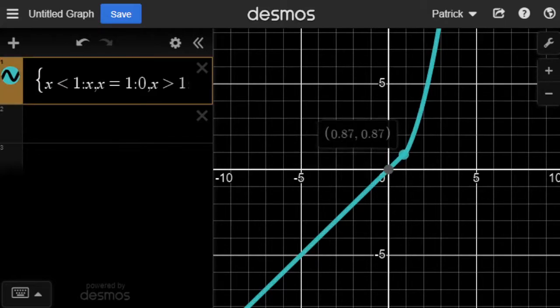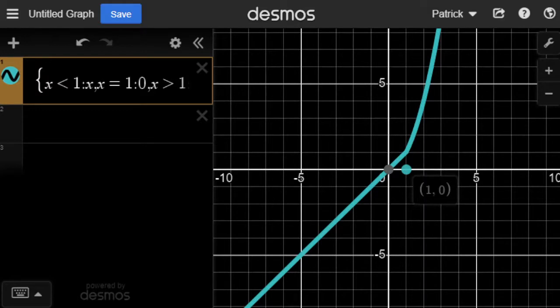All right. It's very difficult to see. I kind of have to hover over it to make it show up. But we can see that this function has a discontinuity. If you have studied discontinuities before, you've learned that this is called a removable discontinuity, where there is one point that jumps away from the rest of the line.